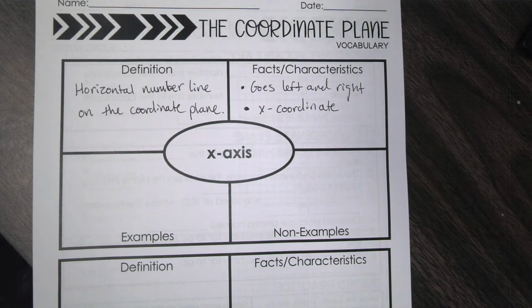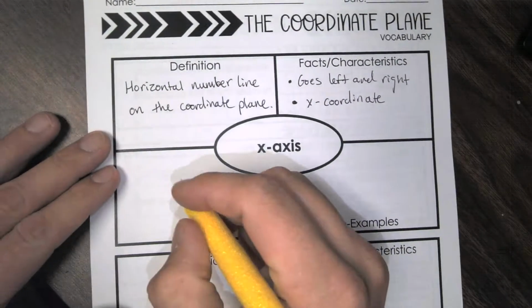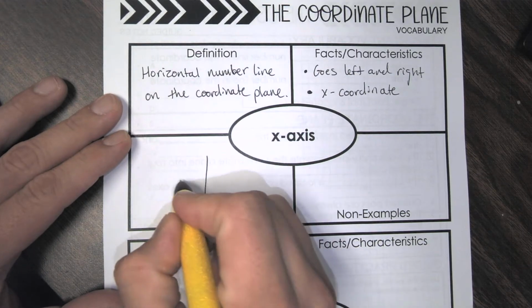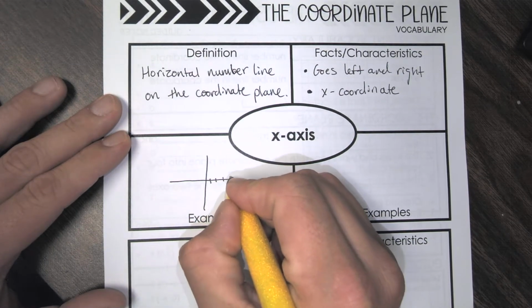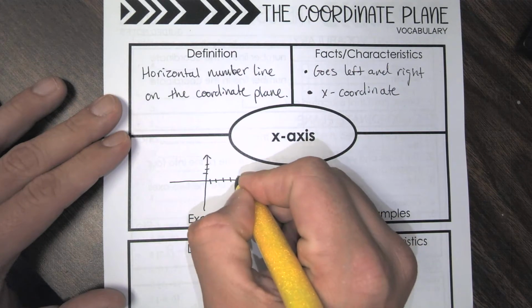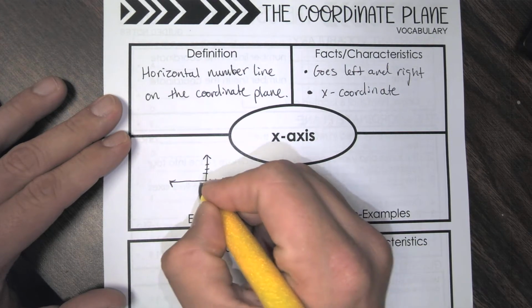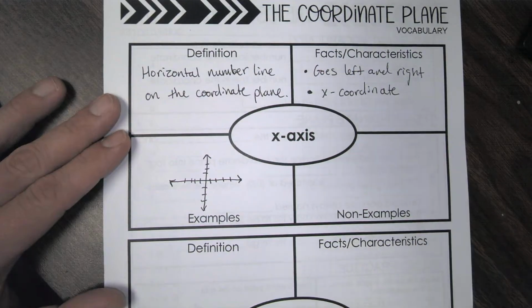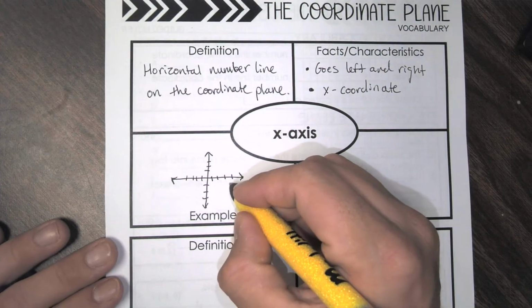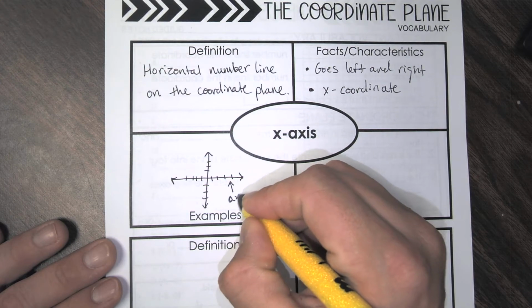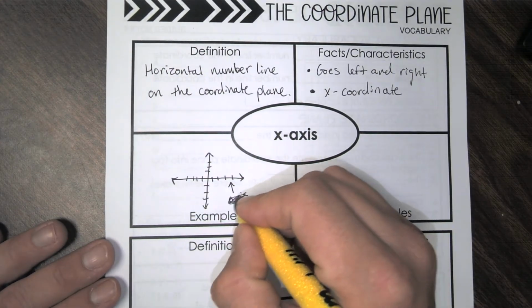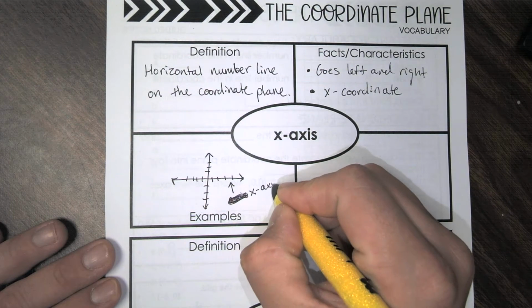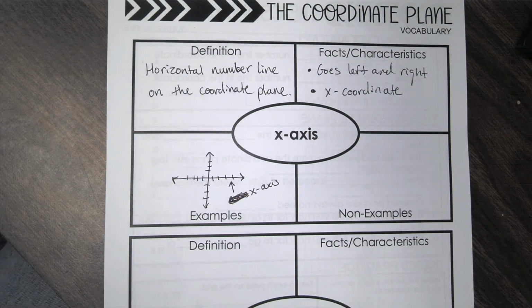So the example is you would draw out a coordinate plane. How many arms do you draw on it? It doesn't matter. You can do 3, you can do whatever. Each of those means a number. And then the x-axis, once again, is the horizontal one. Okay, x-axis is the horizontal one. That's what you've got to remember. That's the one that goes left to right. Whenever I say x-axis, picture in your mind left to right.